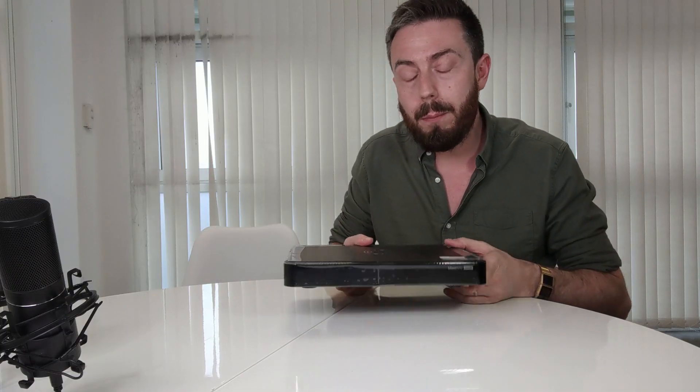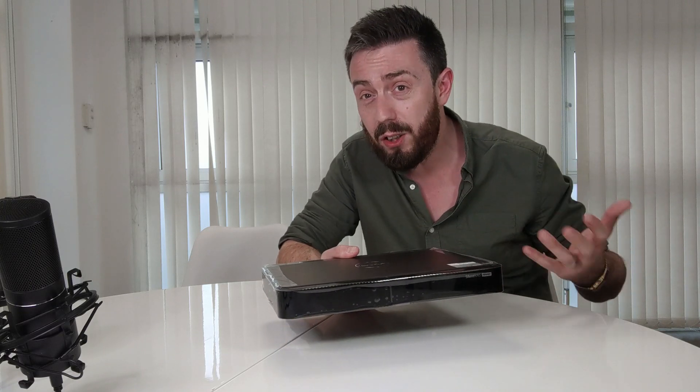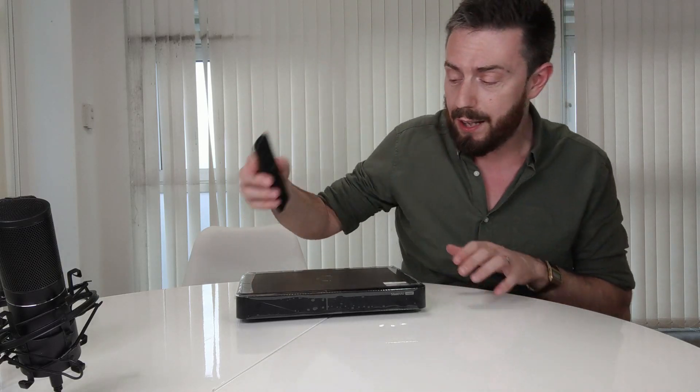The silent NAS series is popular with multimedia users who want a discreet, quiet NAS with 4K 60fps HDMI output. That part is great. However, unlike older QNAP units that included audio input and output and a remote control, this system doesn't have those features — despite being well-suited for multimedia. I believe both previous releases in the silent NAS series included remote controls, so this omission is a real disappointment for media-focused users.